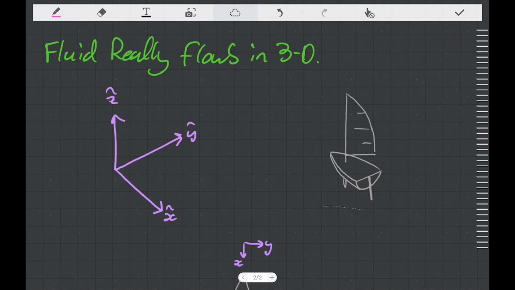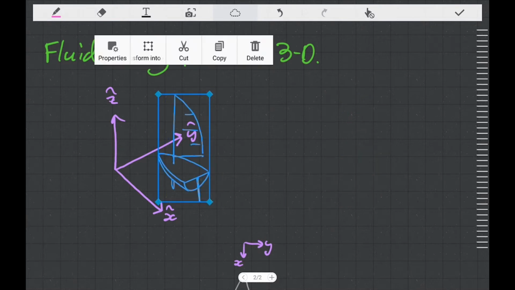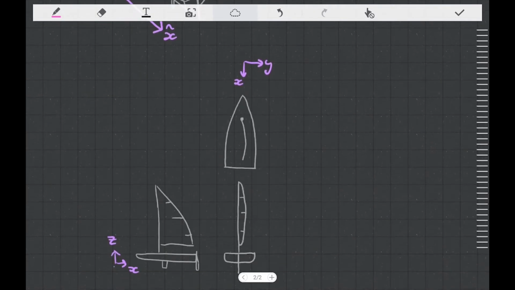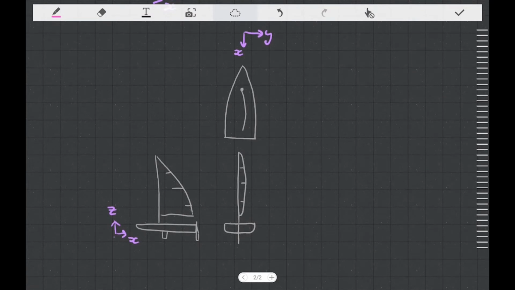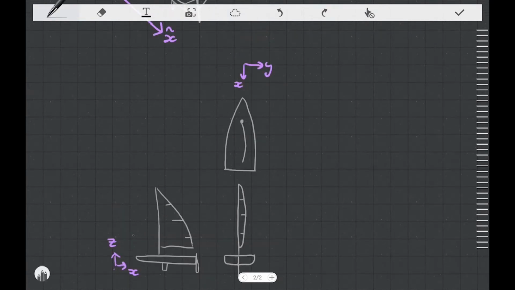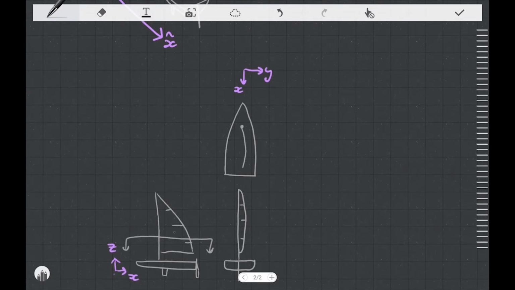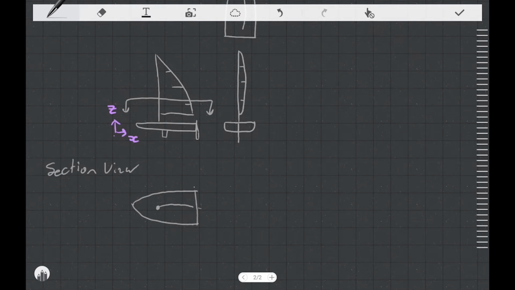The way we're going to solve that problem is we're going to take the boat and we're going to cast it down onto a coordinate system that looks from the top and from the side of the sailboat. And once we've done that, we're going to make a cut line through the center of the sail. And we're going to place our eyes at that cut line looking down. And what that gives us is what's called a section view. So the section view shows the sail at the same length as the cut line, and you can also see the deck of the sailboat.